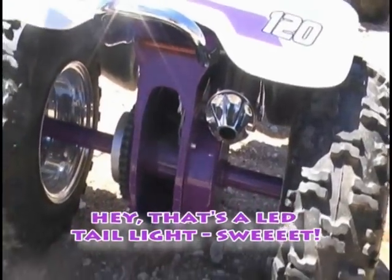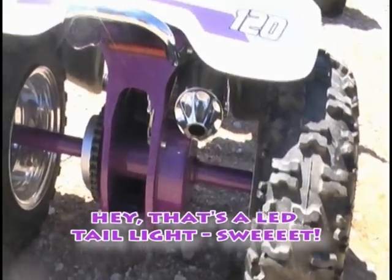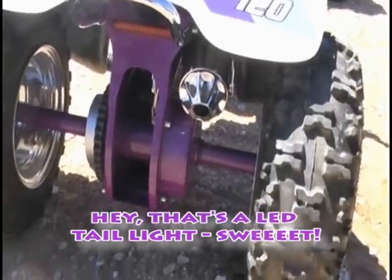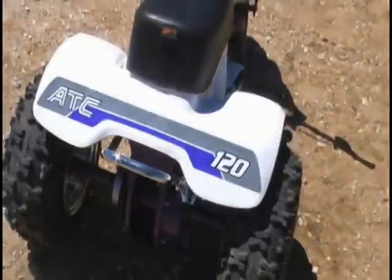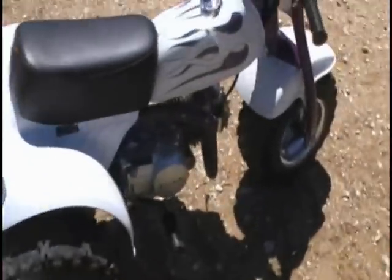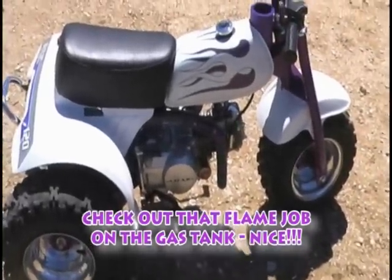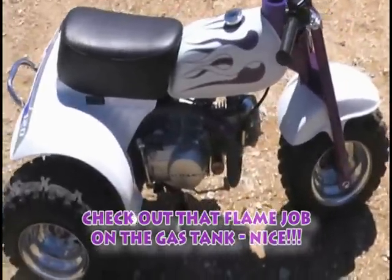And what about the pipe? Oh, it was a Trail 50. And another reason the wrap is on there is to hide all the chew marks where I've bent it around to make it fit. Hey, whatever works. Yeah, there were quite a few marks of frustration on the pipe to make it fit.